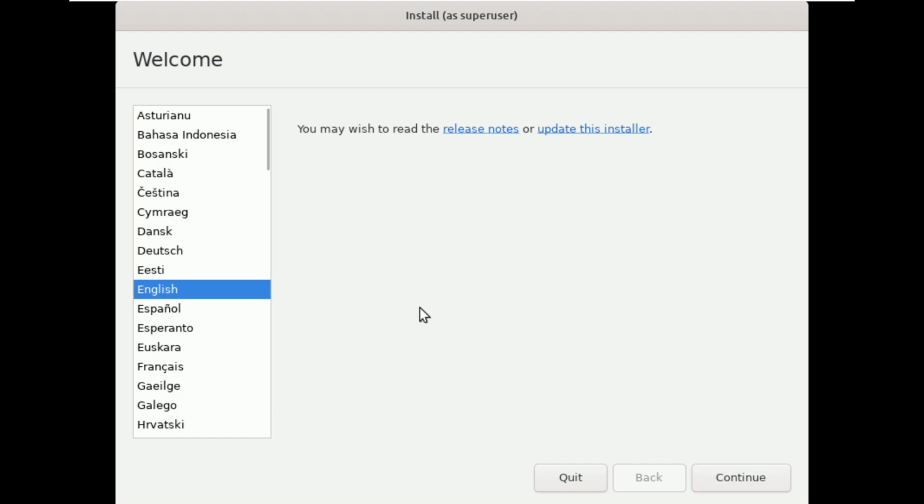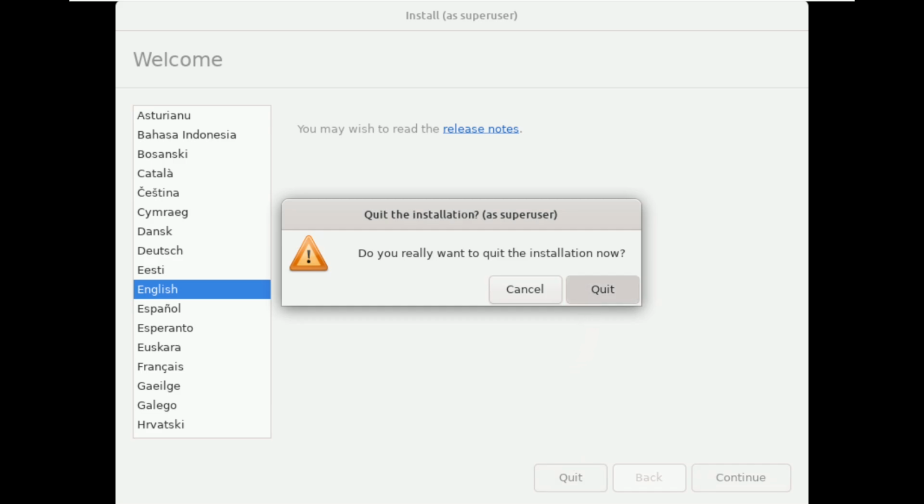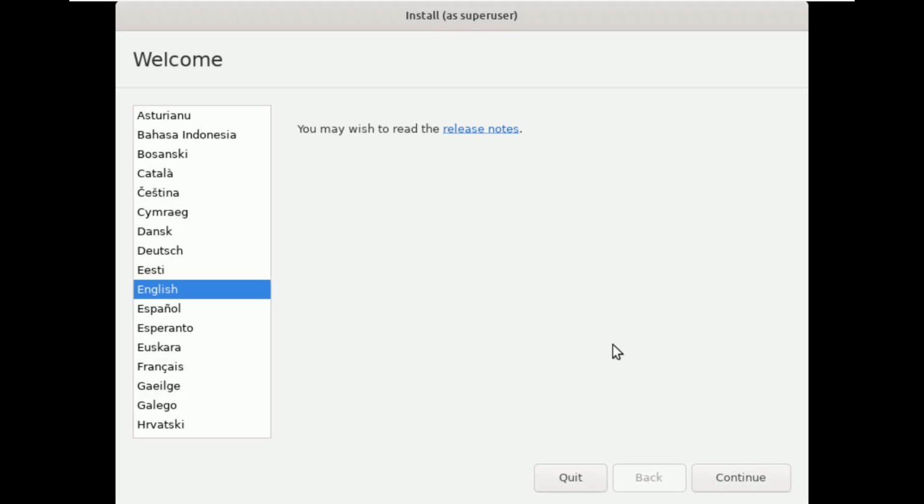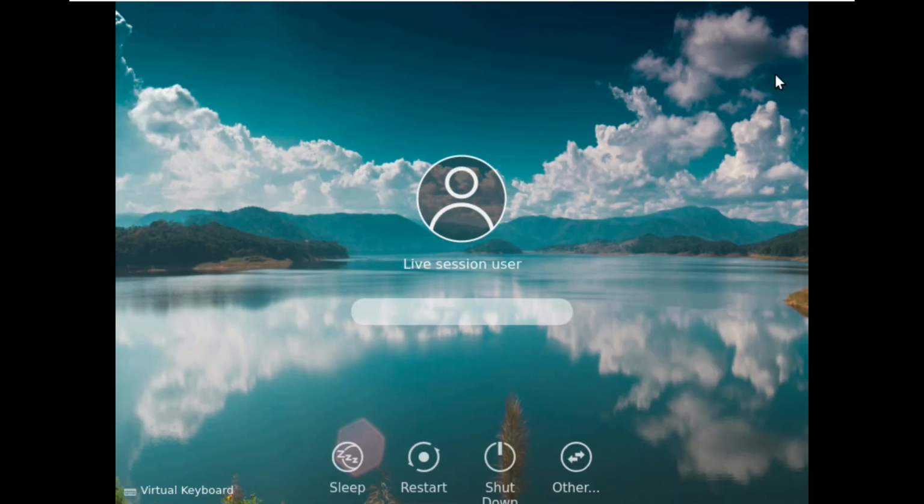Here you should see a language selection. I'm just going to quit it and boot into the live boot. After you quit it, you should see the live boot. The desktop environment you get is KDE Plasma, the same desktop environment you get in the Luna or Sierra version.